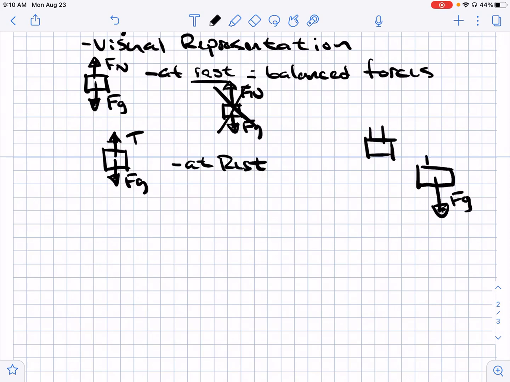So what that means is this tension force here, I'll call this T1, and this tension force here, if I add those up, they have to be the same length as this one gravitational force. Okay, so this one plus this one has to be the same length as this one here. Because again, it's at rest, so they're balanced. Okay, so the two tensions are working together, they're pointed in the same direction, they have to equal the same magnitude as the Fg pointing down.